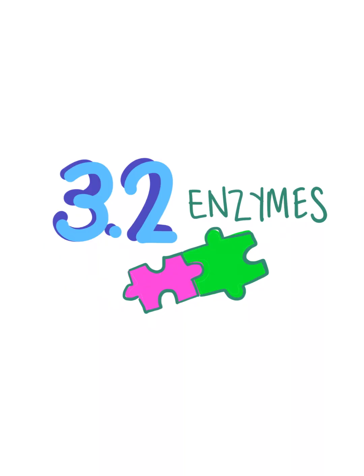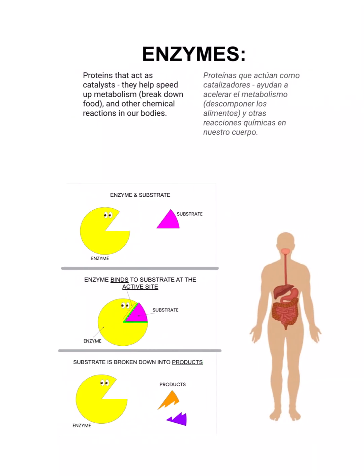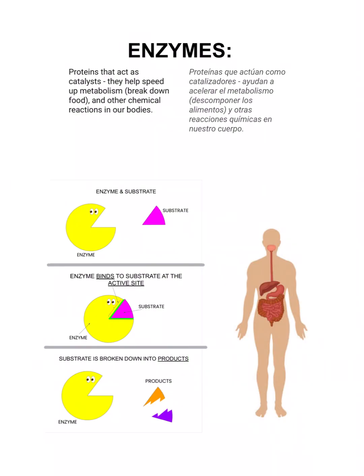Today we are going to be learning about enzymes. So what are enzymes? They are proteins that act as catalysts. The important information here is that they help to speed up metabolism or other chemical reactions in our bodies. They really help to break down food that comes into our digestive system.